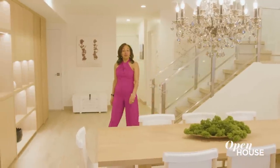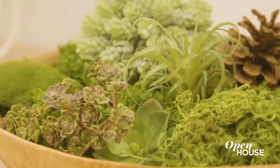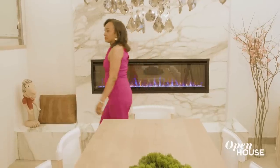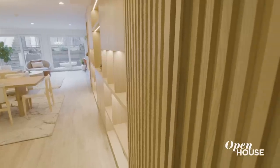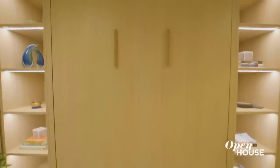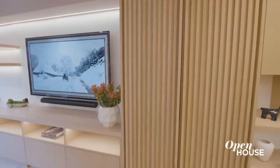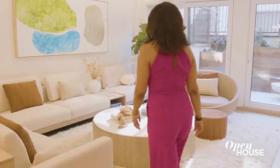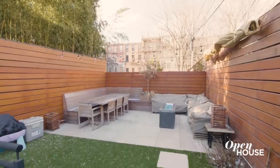The family room on the garden level is the perfect space for entertaining in style. As with upstairs, this is an open floor plan, and I wanted to make sure all the elements from the rest of the home were down here. Of course, the millwork brings a lot of functionality in the space, as well as lots of warmth and style. Plus, there's the bar hidden behind one of the doors. I told you this area was created for entertainment. All of it floats out to the back garden, which is a dream to have, especially in New York.